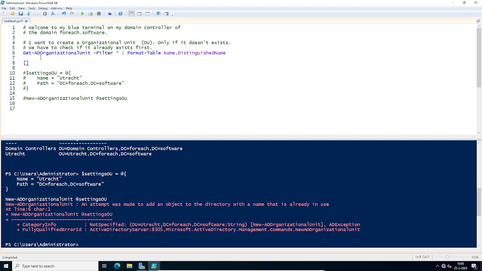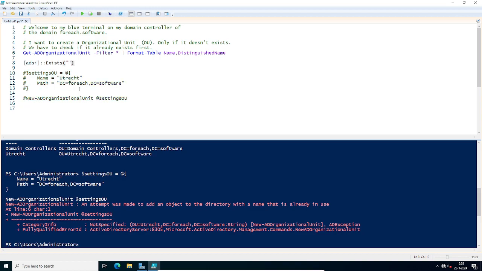Within the square brackets, you add the module you want to use, and the module I want to use is the adsi, and the adsi you can use to manage the Active Directory objects. When I do a double colon, you see that I get all the functions or methods you can use of the .NET framework, and I want to use the Exists.